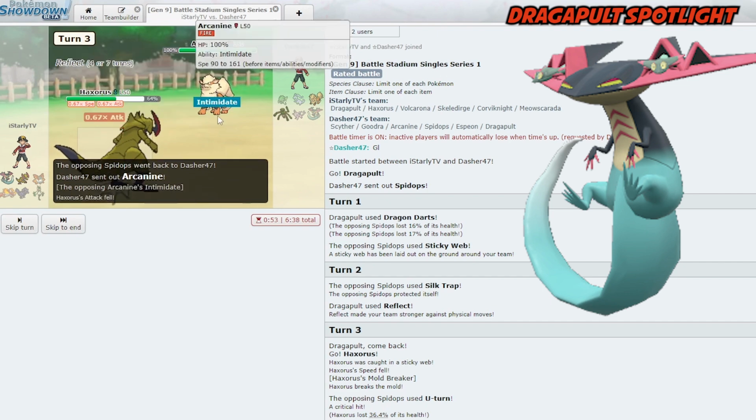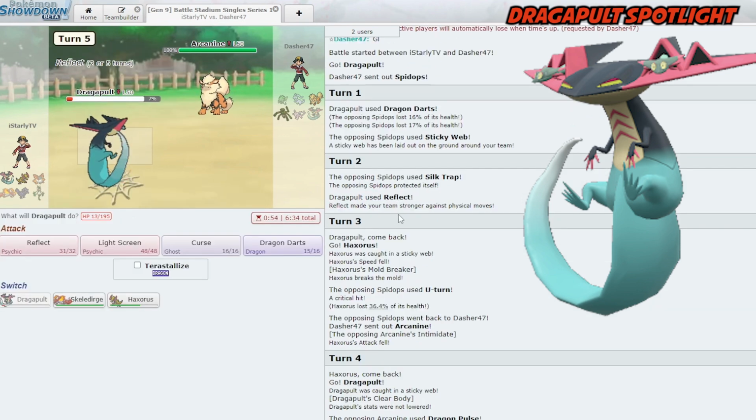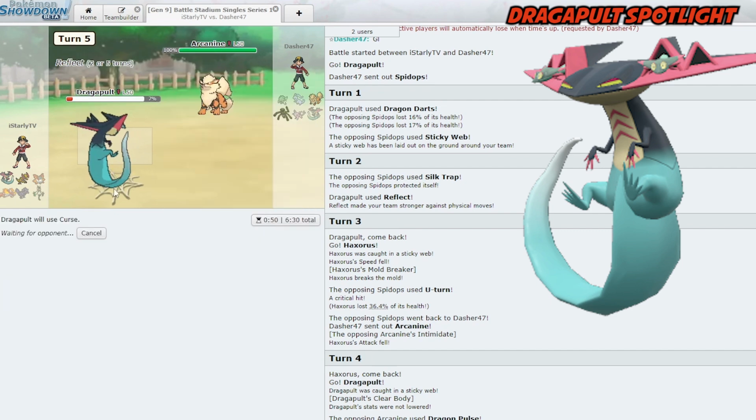They go into Arcanine, which I'm not that afraid of. Can probably go back into Dragapult. And they go Dragon Pulse. Wow, I definitely was not expecting that. Now I think I just Curse just to get damage on them.